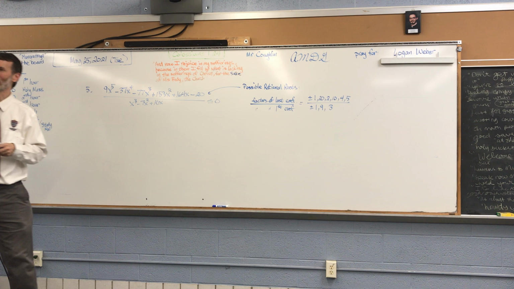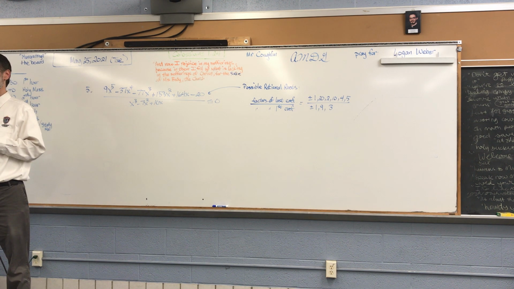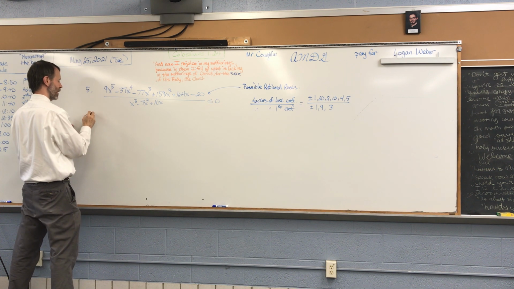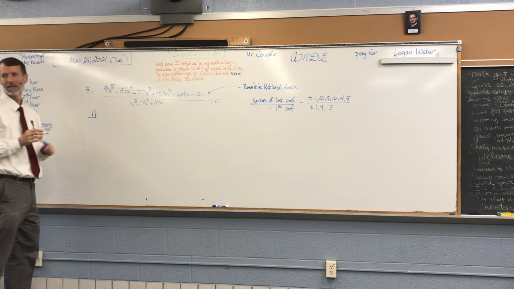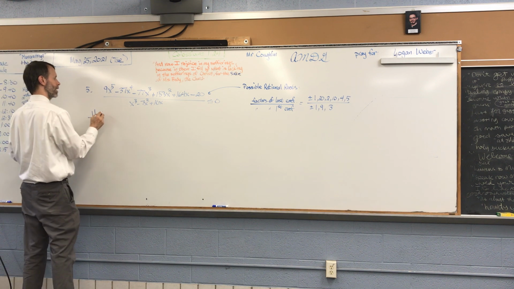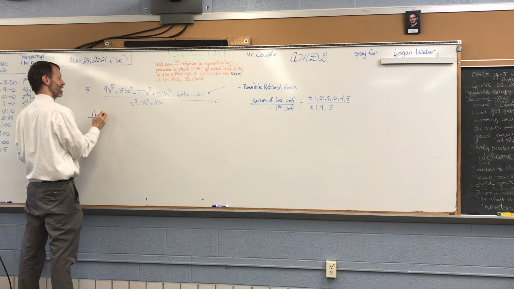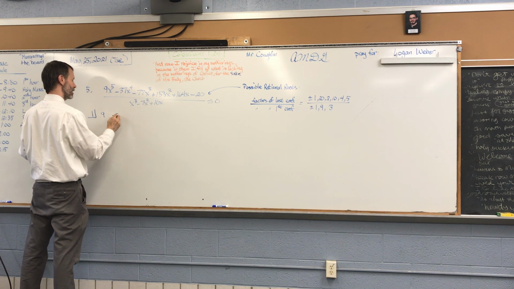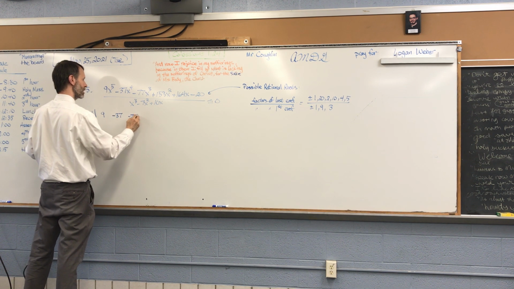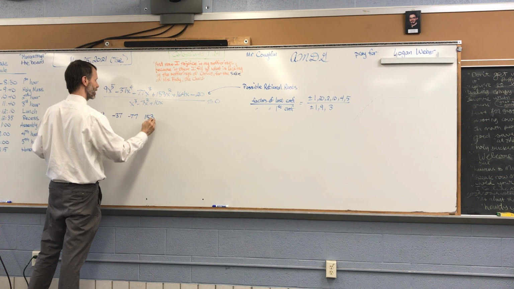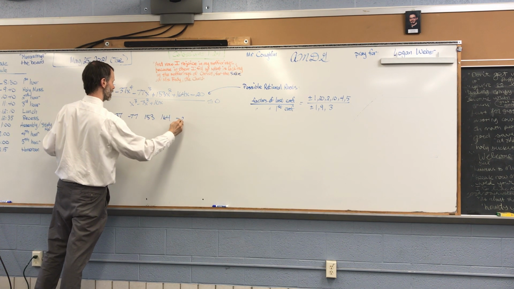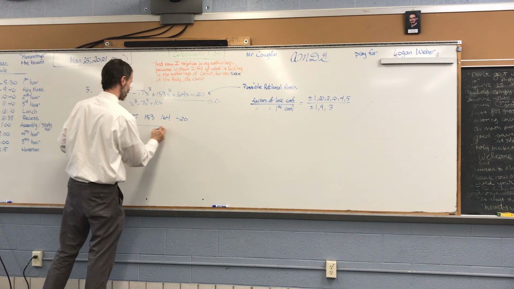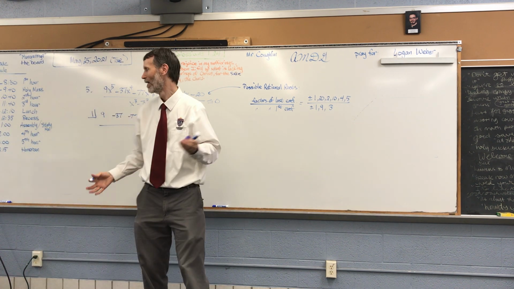Does anybody remember the quick way to test? Yeah, synthetic division. Talk me through it. So let's say you want to try 1. Let's put it in the box. You list the coefficients: 9, negative 37, negative 77, 153, 164, and negative 20. Yeah, 1 is a logical place to start. By the way, if it doesn't work, don't beat yourself up. Just go to the next number.